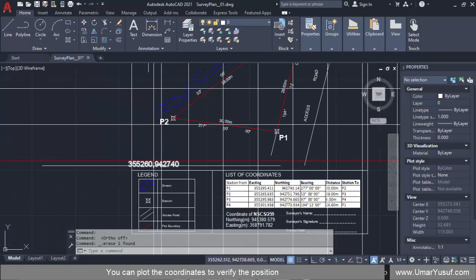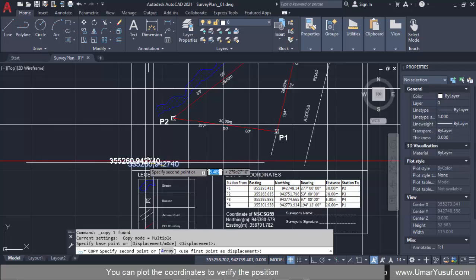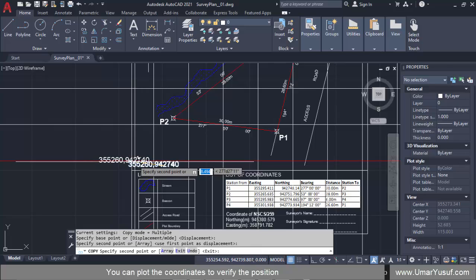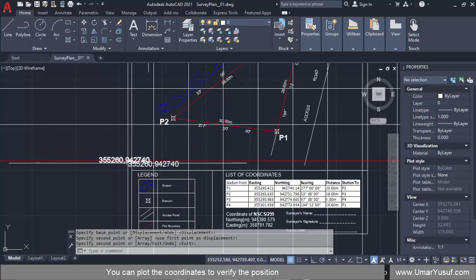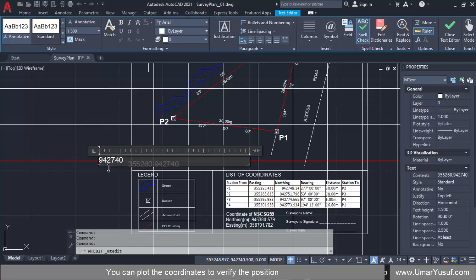So I can now make a copy of this so that I can have the values for the eastings and northings on separate lines. So the values here are going to be for the northings.